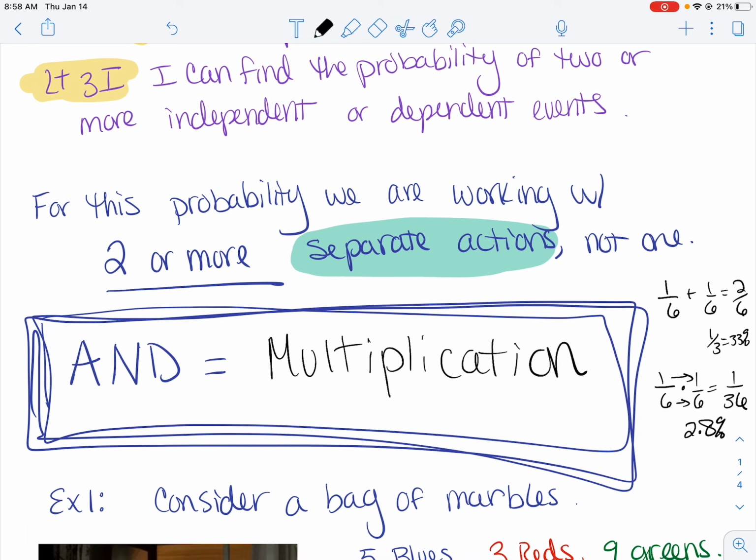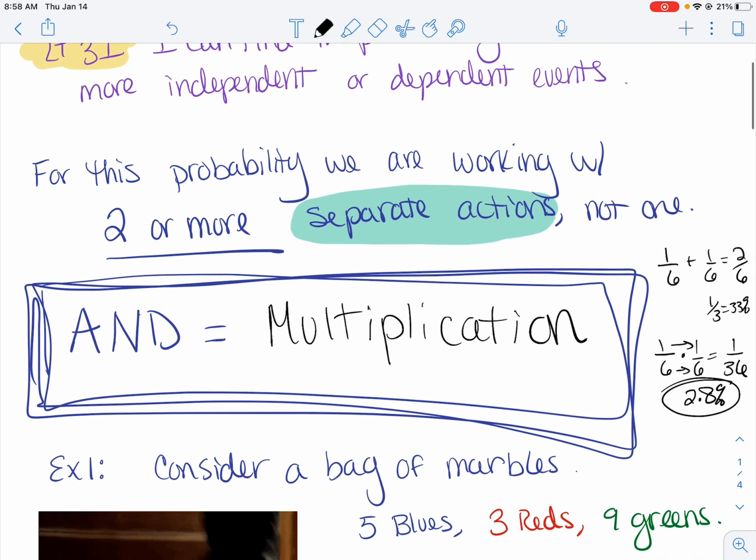So we're hoping for, we're going to roll the die once and get what we want, and then we're going to roll the die again and get what we want. That's a lot harder to do than it is to say roll a die once and get something out of two options, right? So your probabilities are going to be a lot smaller here, just to keep that in mind.